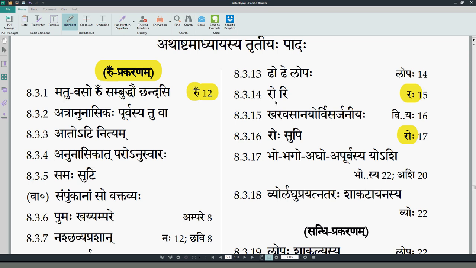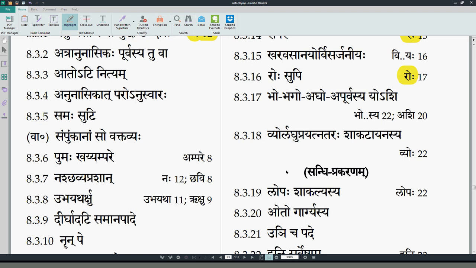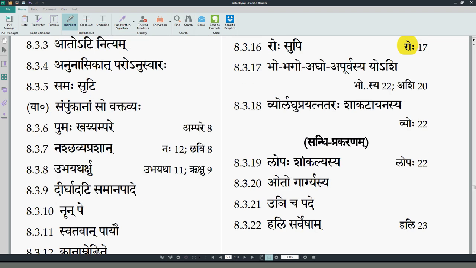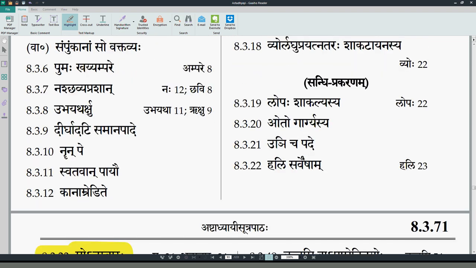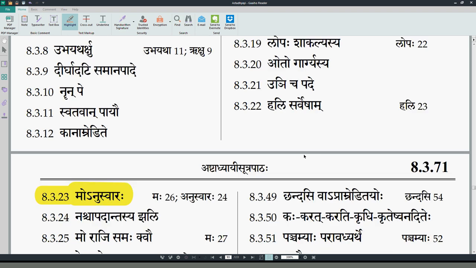So in one case Ukara is it, another case Ukara is not it. And they are used across. There may be several places where they will apply, and some places it will be applicable for both Repha as well as Ru. So based on that, we have to make differentiation between what is the Adesha, where it is applicable, and so on.